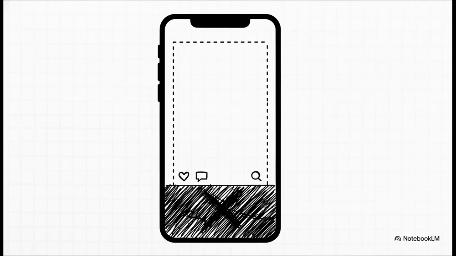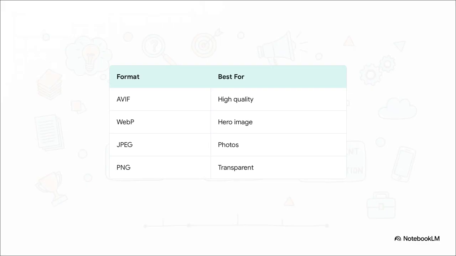But no matter which platform you're designing for, you have to strictly adhere to safe zone rules. Always leave 100 to 150 pixel padding on all sides for your vertical content. And most importantly, seriously, do not forget this, never place critical text in the lower 20% of stories or reels. That is exactly where the app's captions and UI buttons live. There's literally nothing worse than spending hours executing a beautiful design only to have it completely covered up by a TikTok caption.